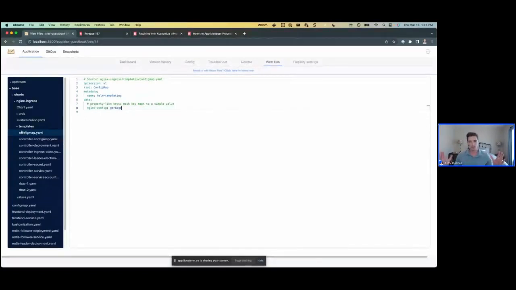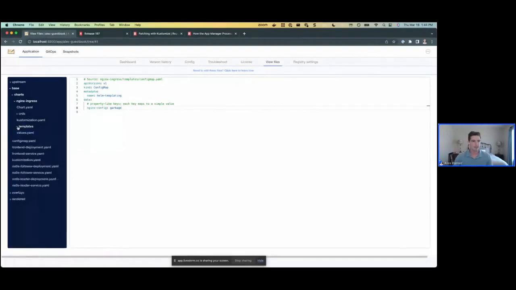So that's what base does. Base is just going to render all of the different templating across both replicated and Helm templating and give you what are effectively deployable manifests now for Kubernetes and for Helm. But we haven't done any of the special customizations yet. So these are deployable, but we haven't made any of those user-specific changes that we want to make for their environment. So at that point, we're going to move on to the overlays directory.